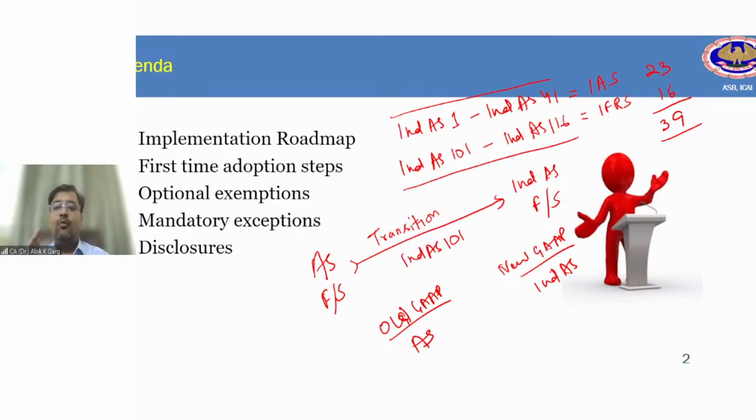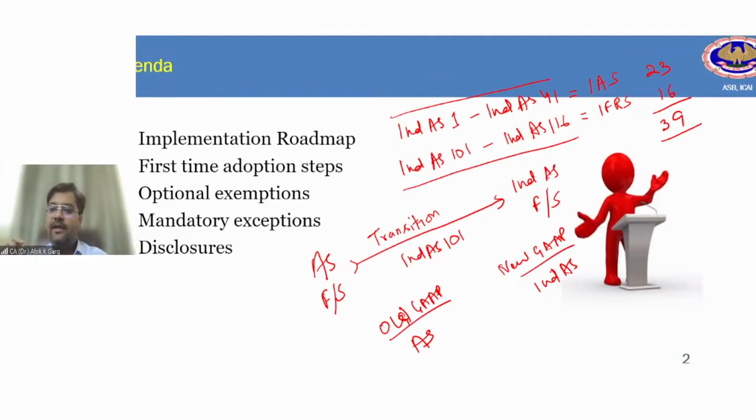So friends, there is a general rule, not only in India, globally. What is the general rule? If any company, any entity has to transit from old GAAP to new GAAP, and this definition of old GAAP and new GAAP, AS and Ind AS, is only from the Indian context, right? So if a company is moving from old GAAP to new GAAP, in that case, the company has to apply this new GAAP on a retrospective basis since beginning. Since beginning means since inception of the company or inception of the transaction.